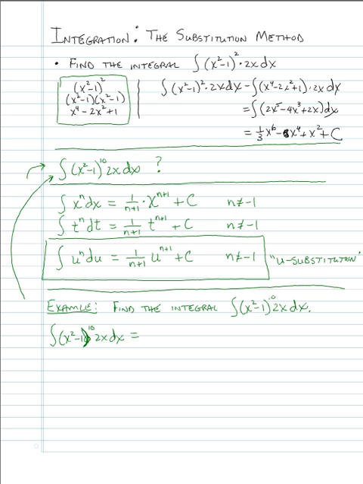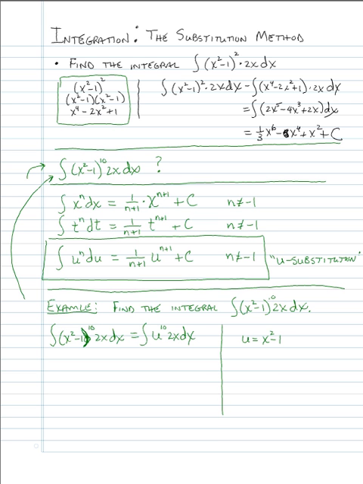But now what we're trying to do is create u to a power, and so it becomes real clear here. I apologize, that's so sloppy. What I want to do is replace that x squared minus 1 with a u. Because then it will read the integral, and instead of x squared minus 1, I'm putting a u. So it will read u to the 10th power. But then I have a 2x dx.